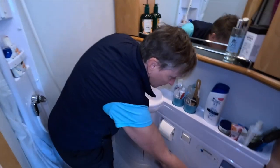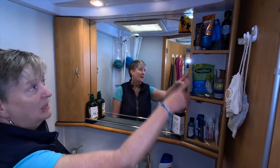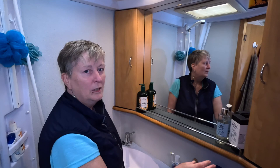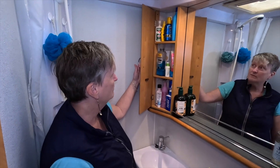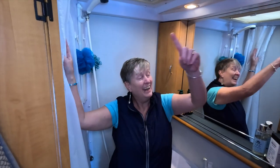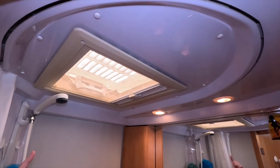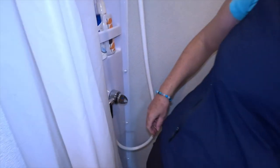There's a cupboard we don't really use, and then this is Rob's side with his shaving things — though he opts not to use them a lot. On my side I've got a variety of different things. This is how we keep everything dry: there's a shower curtain that pulls right the way round on a rail, and there's the shower control as well.